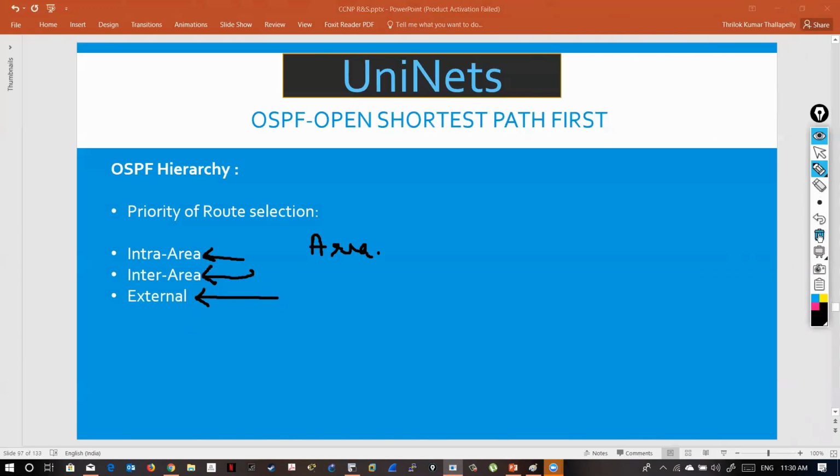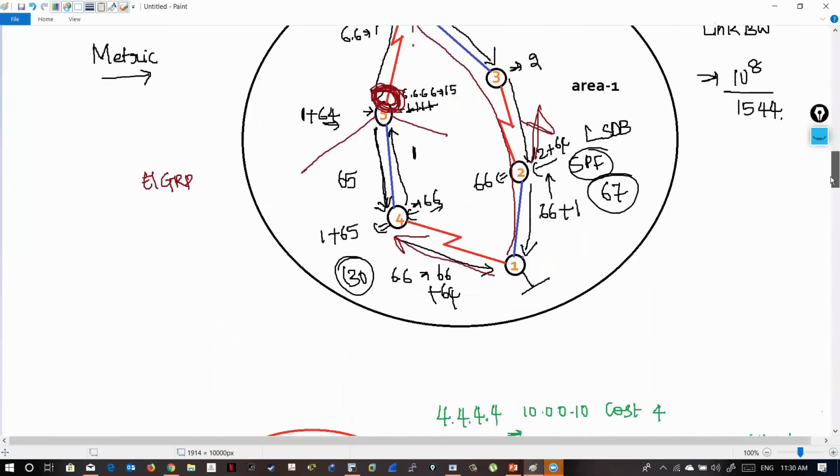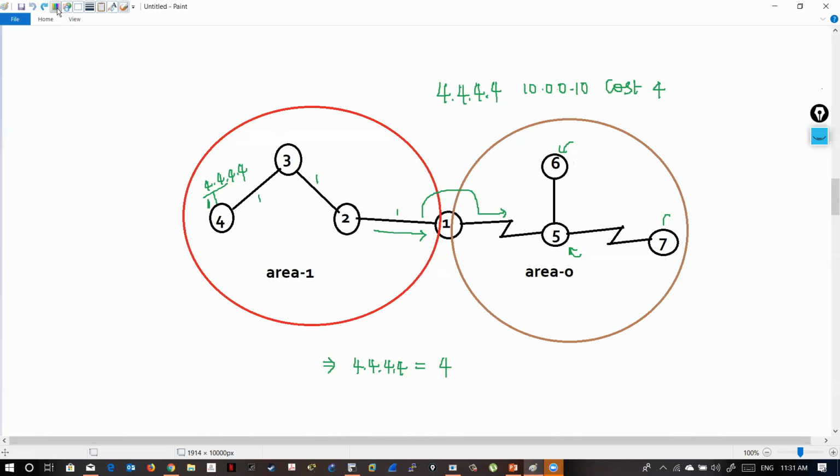Here, for a network, see, like this. Let me take a connectivity like this.